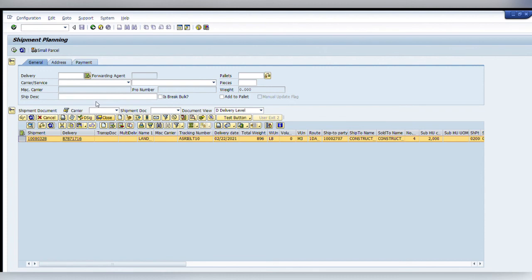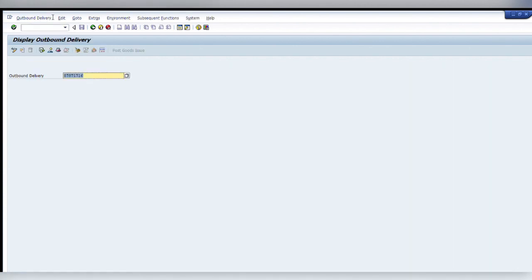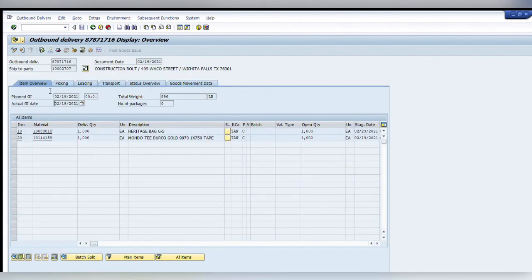What this does is going to set those green check marks on the shipment, so it's going to close the shipment, and it will also post goods issue on the outbound delivery. So it is posting goods issue here, and we can see here is our shipment document has been closed. I'm going to go back and see the outbound delivery. So inside the details, we can see that the product has actually shipped. So the outbound delivery is closed.